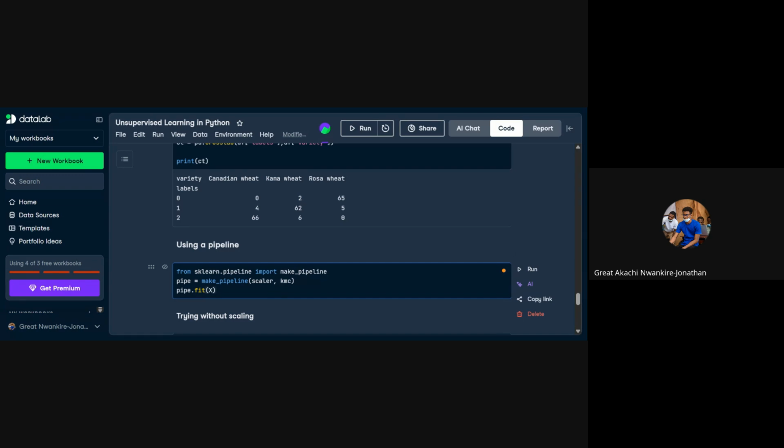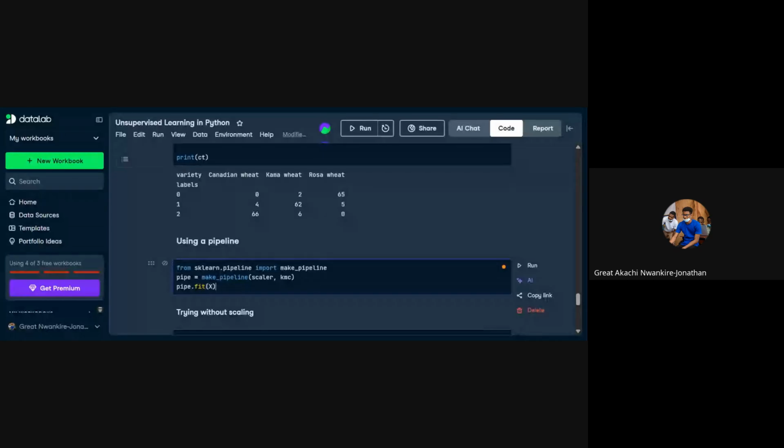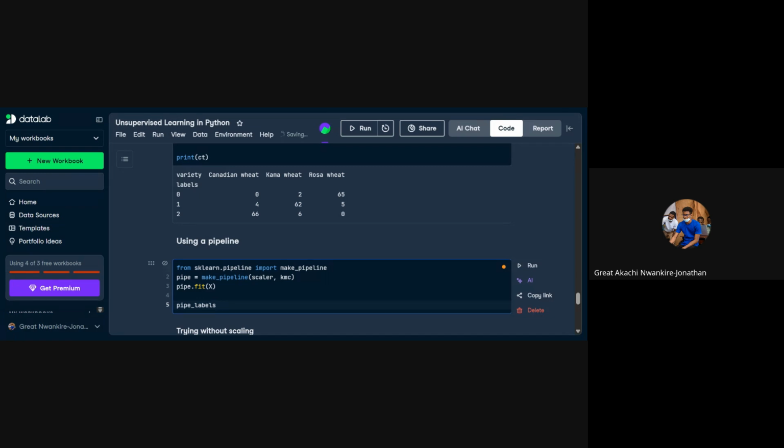Okay, so like I said, you can use a pipeline for those two methods. We already made pipelines during the supervised learning class. So here we're just combining the scaling and then the model fit in one instance instead of doing the steps one by one. This would probably be what you'd have in production, a pipeline where everything runs through. So we have pipe.fit, and then let's call them pipe labels instead of labels. Pipe labels would be pipe.predict on X. Now we're running it on X, not X scaled, remember, because we're scaling within the pipeline.